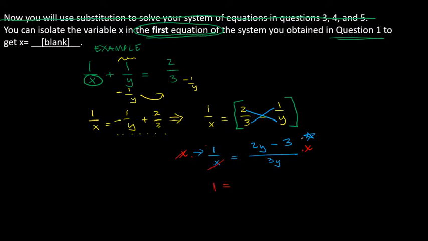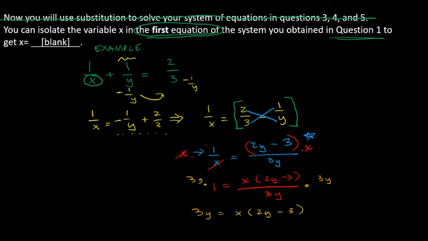On this side of the equation, remember, I'm multiplying by x, so the x gets multiplied by the numerator. In fact, I'm going to keep them separated. I'm just going to write this as x times (2y minus 3) over 3y. All right, continuing. I see an opportunity to get rid of this fraction. If I multiply both sides of the equation by 3y and simplify, I get 3y equals x times (2y minus 3). And hopefully you can see from here that we are very close to our solution.